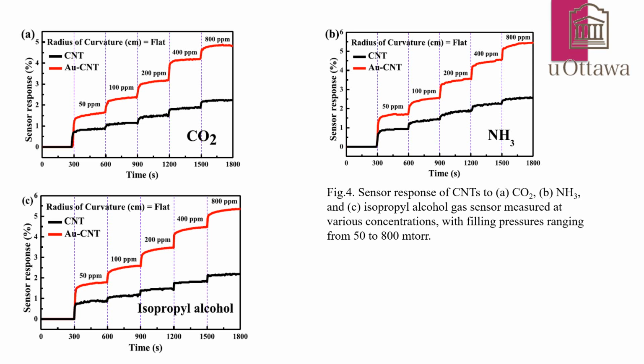Now, figure 4c shows the plots of AuCNT sensor responses versus isopropyl alcohol gas pressures. The response of unmodified CNT sensors is lower than that of metal modified CNT sensors for all vapors examined due to the enhanced catalyst effect. This means that the metallic nanoclusters did not impart any degree of selectivity but only enhanced sensitivity because of the different absorption energies that exist between different molecules and the CNTs.